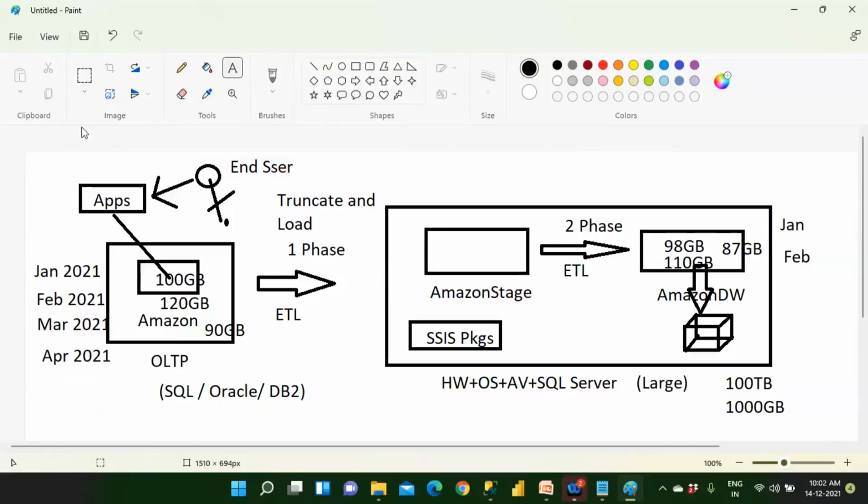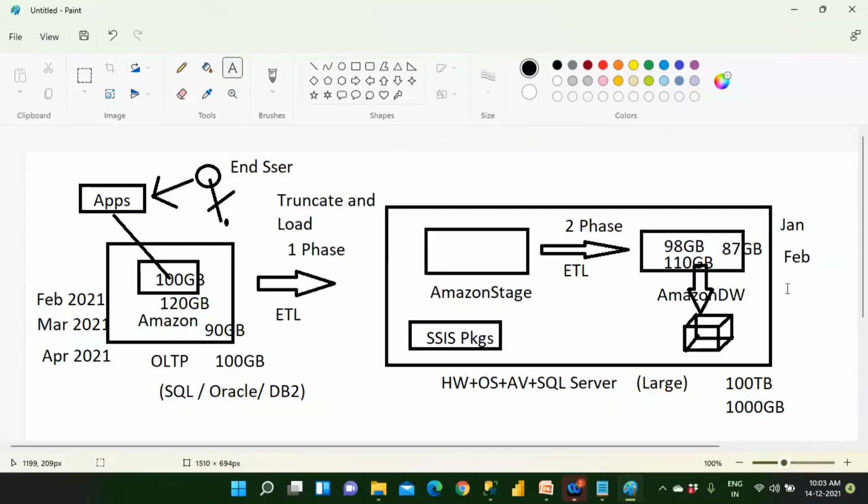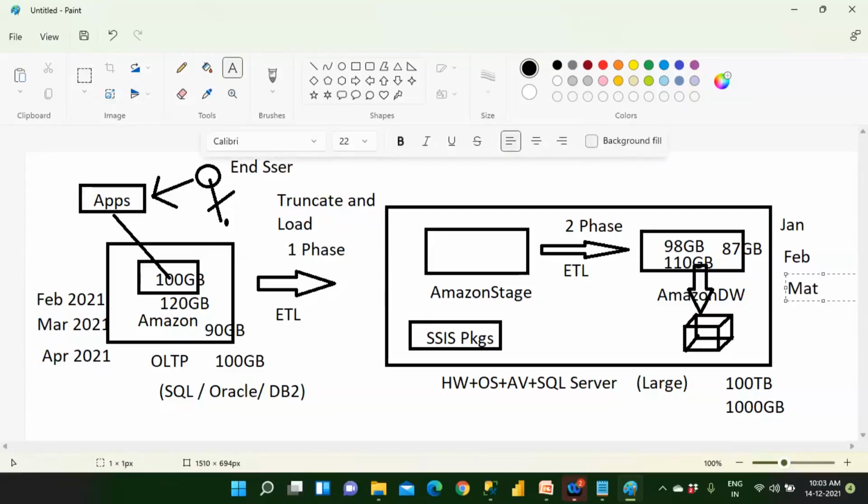So what they do, they delete. Which means the production people are going to be deleting 1 month of data from here. Clear? So April month data, maybe you have 100 GB of data. So again, the sales is 100 GB in the April month. So that data is going to be maintained. So you'll have Jan, Feb, March, right? So all the data is going to be there.